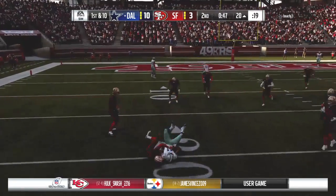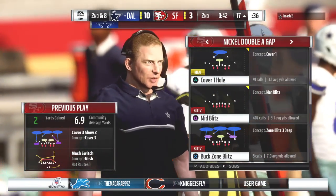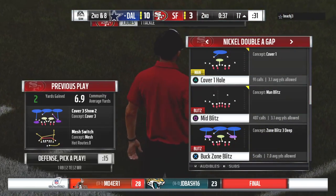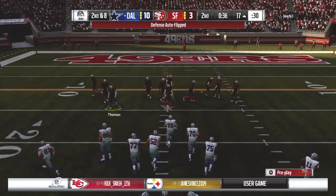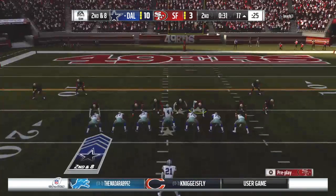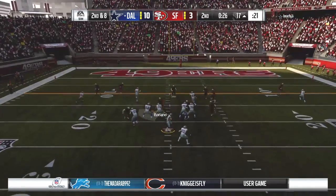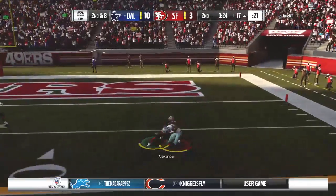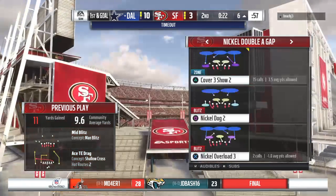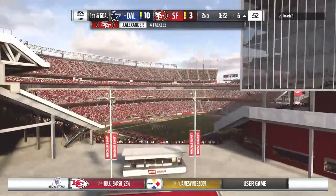The left side completion to Jones. And he'll get it down this time to the 17. Give him a couple on the catch. It's 2nd and 8. And, boy, they had high praise for this rookie receiver when we asked the coaches about him, didn't they? They certainly did, and obviously they liked his measurables. Otherwise, they wouldn't have brought him onto the team. Height, weight, speed, all of that. But how about what they really said? Competitiveness. That's what they really liked about it. The way he goes after the football, competes for it, and decides when it's in the air, it's his and only his. And now we won't see a play on first down. We're going to get a timeout instead, as it comes with 22 seconds to go here in half number 1.